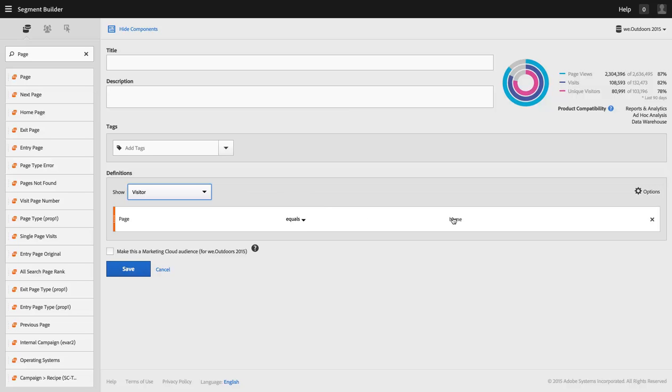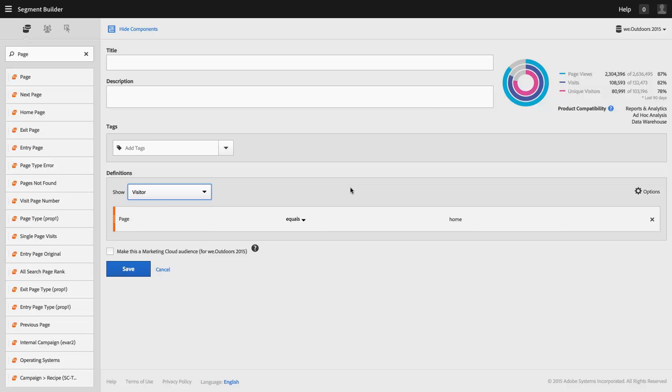Not just the visit where they saw the homepage, that's what the visit container is for, but all of that visitor's data. So the visitor container is really useful for doing analysis over a long period of time, where maybe you want to see visitors who responded to a certain campaign, what did they do over the next 5 months? And so you can use a visitor container and say visitors who saw a certain campaign, and then apply that over a long period of time, and you get all of the data for those visitors, so that you can see behaviors that you wouldn't be able to see if you were only looking, for example, at the visit where they saw the campaign in question or the page in question.